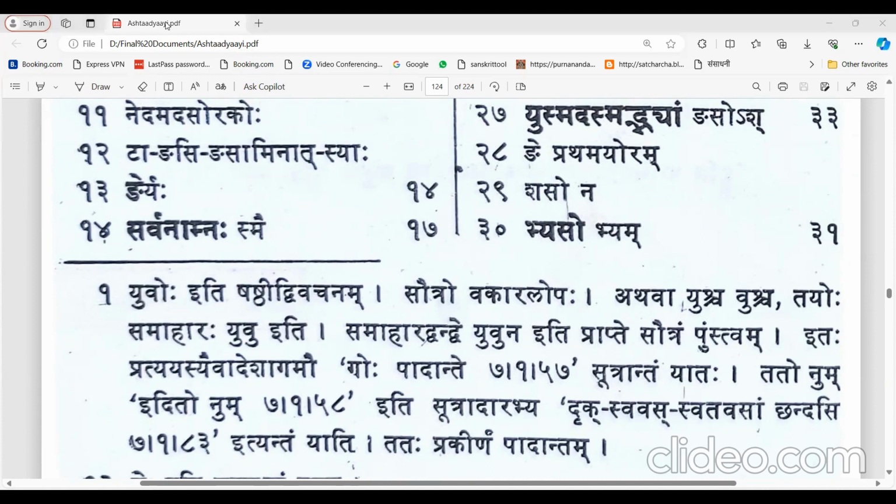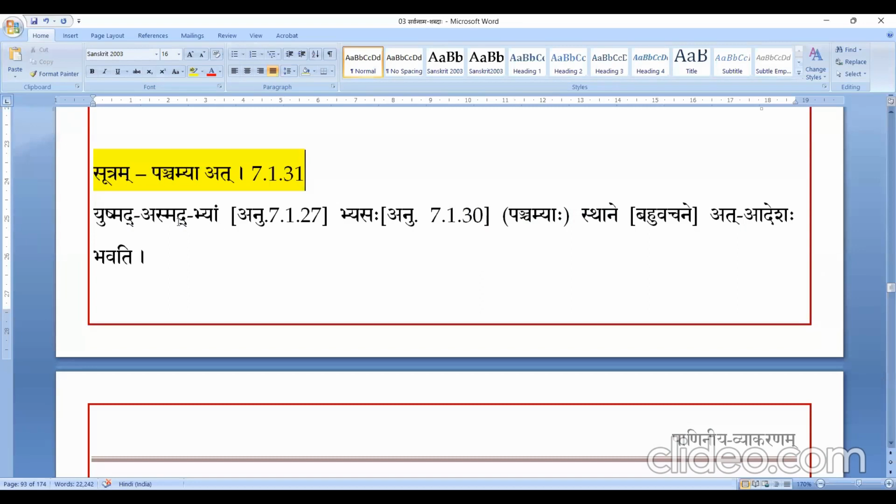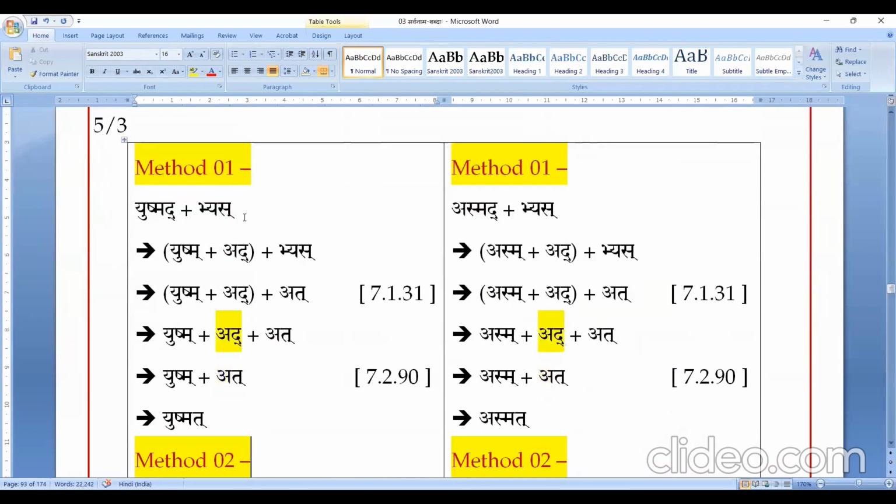Okay. Pratama vyakti ekavachana sicha at. And bhagavachanam also, at Vyasaha coming as anuvritti. Therefore, Yushmadasmadbhyam is coming as anuvritti from 7-127 and Vyasaha also coming as anuvritti. The sutra we saw, Vyasobhyam Panchamyaha stane, right? Panchamyaha Vyasaha is panchami vyakti bhagavachana pratyaya, tasmin stane at adesha bhavati. Suppose this is also, see, this is aladi vyakti pratyaya. Now it becomes adesha.